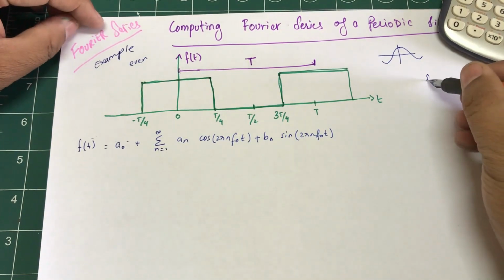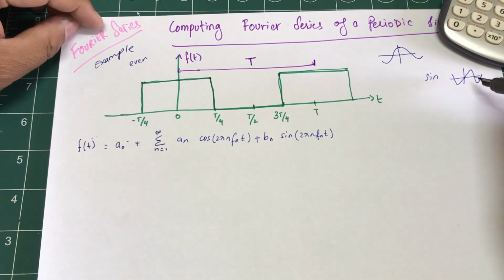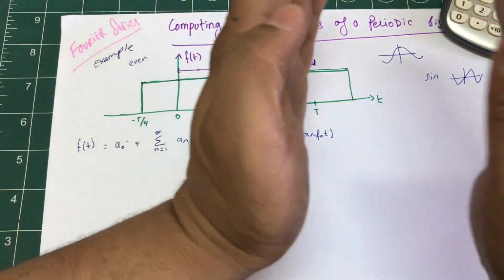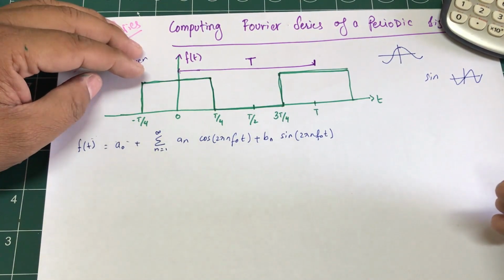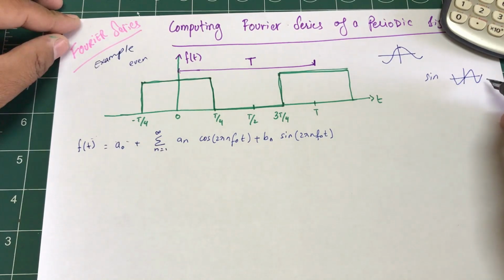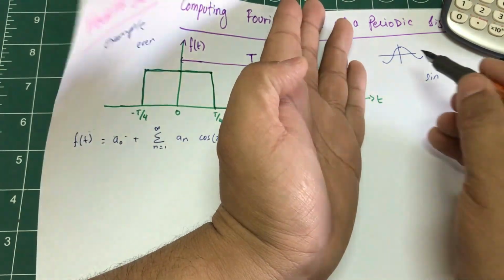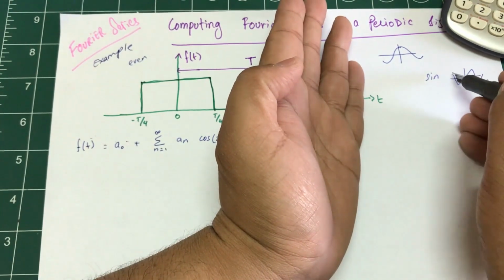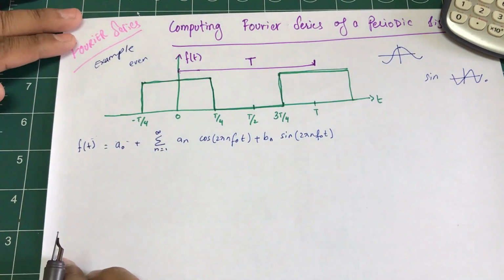While sine, if I were to look at it, sine is something like this. This is not an even signal. If I were to fold it, this would definitely not lay on top of each other. If I were to put it on top of each other, it would actually cancel the other signal out. Sine is an odd signal, because if I fold this paper from the middle, this would not lay on top of the other one. It would actually be laying opposite. If this is on the bottom, this will be on the top. This would not be symmetric. So that is a very important distinction.